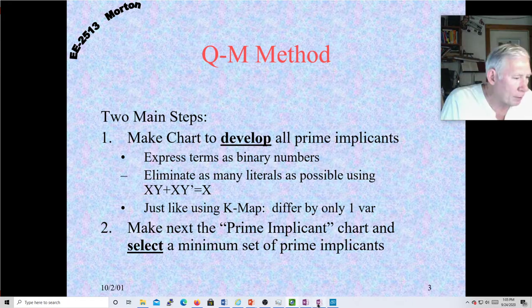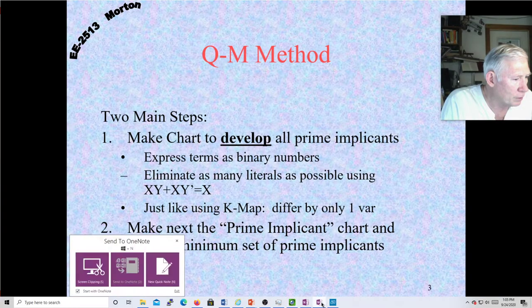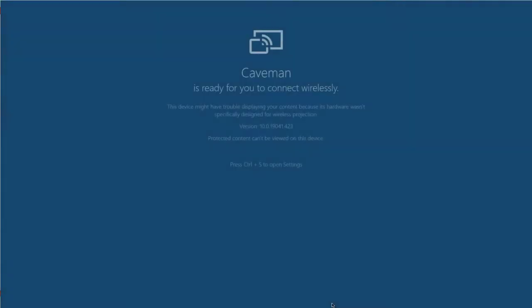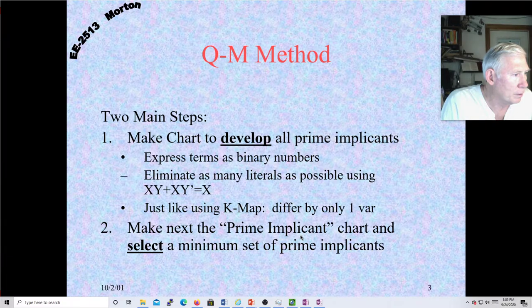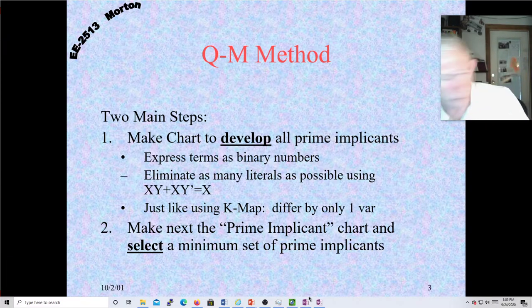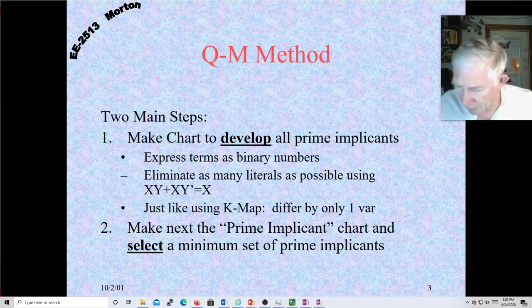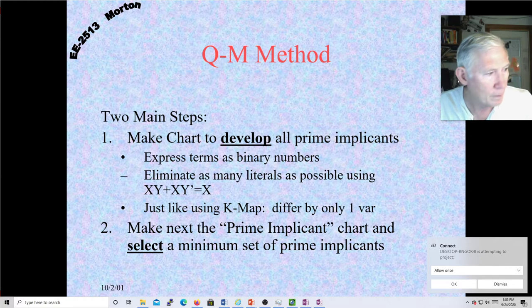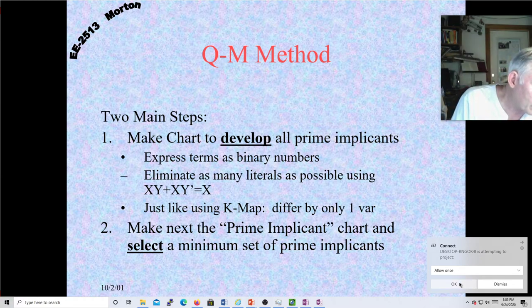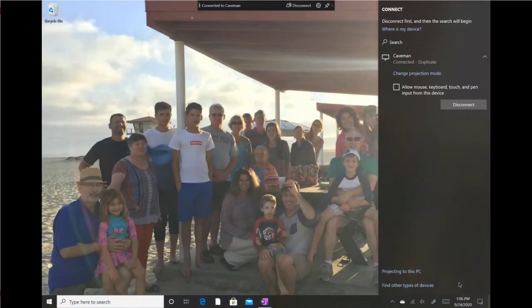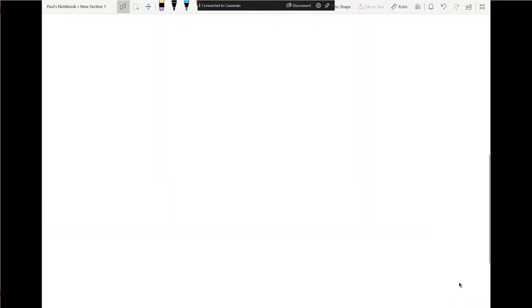So let me bring up, it died, I guess. Okay, let's see if I can bring it back up. I am just really getting... Yeah, okay, this looks like it's going to work. Okay, good. All right, so Lord knows what a mess, huh? Okay, so hopefully I've got the right thing picked.